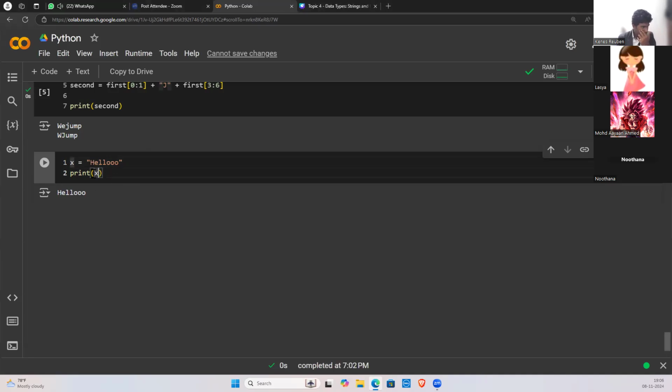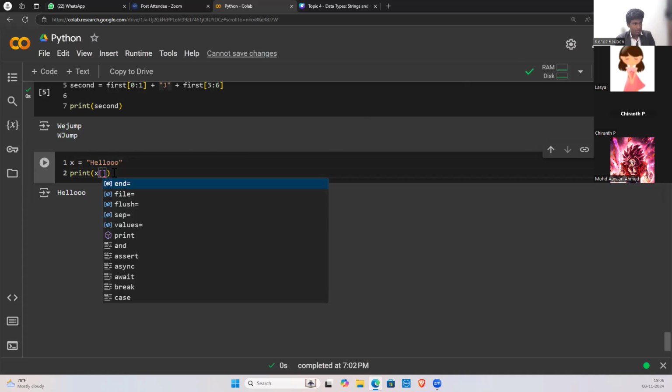So now I have print X here, right? What X contains is all these characters, H separate, E separate, L separate. It has stored all those values. Now I'll introduce a new kind of bracket, this one. You can see the pink brackets, right? Does anyone know what it is called? Square bracket. Yes, very good, Niharika. It's called square brackets. So now I'm going to use a square bracket and I say the fourth letter.